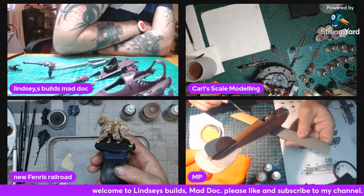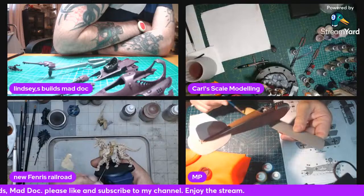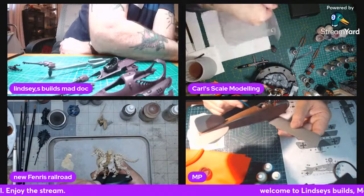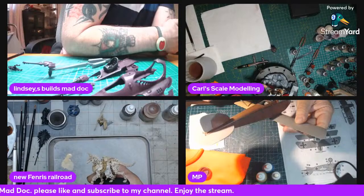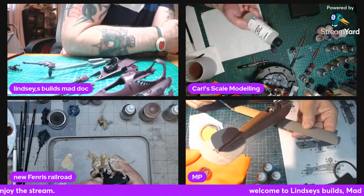Yeah, Lindsay. You know, I said there was another parcel come. Another unboxing. No, I just opened it. It's okay. It's got a load of cups and pipettes and stirrers. Oh right, yeah. Airbrush filters. Spray booth filter, rather. So apparently, there's a spray booth coming tomorrow. Oh, wow. There was some flow improver.